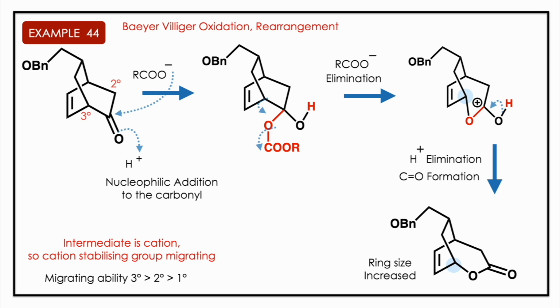So the first step will be attack of metachlorobenzoic acid. Here I have simply given it as RCOO minus. It attacks the carbonyl. You have a new CO bond. Since the carbon is attached to many heteroatoms, it has to be stabilized. So what really happens is that a carbon should migrate. Which carbon migrates? Here we have secondary and tertiary. Tertiary has higher migrating ability, so it migrates. You have RCOO minus, so a new CO bond forms, and a cation also forms near the alcohol. The cation has to be quenched, so it is quenched as a carbonyl. If you redraw nicely, we get the required product. So the concept you have to learn here is to always master retrosynthesis. It's a kind of reverse engineering from product to reactant.